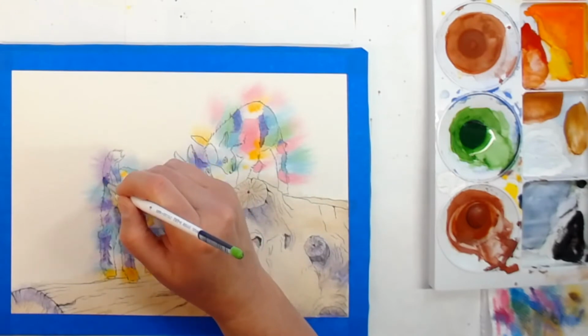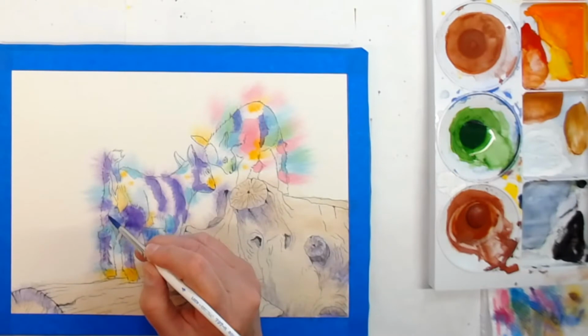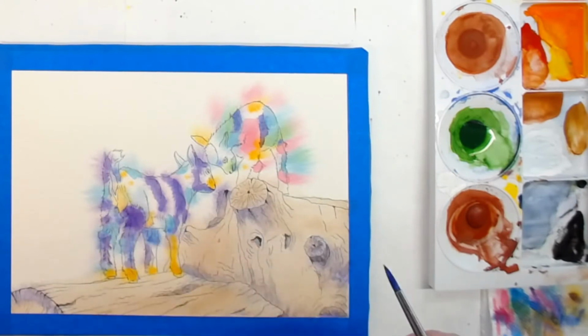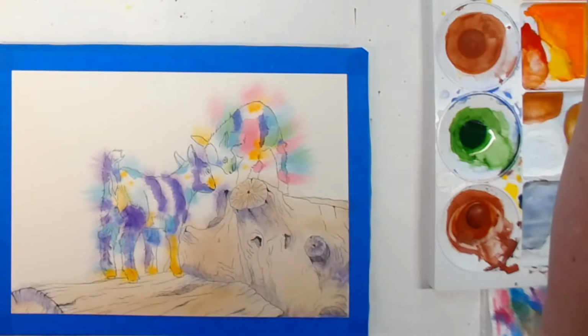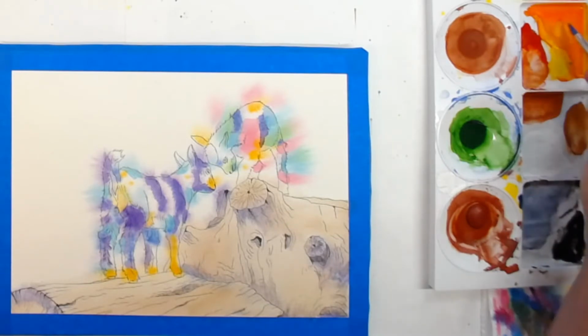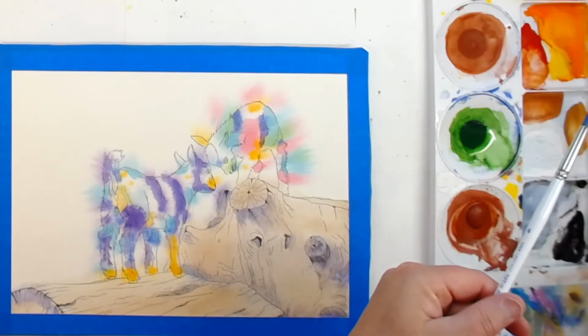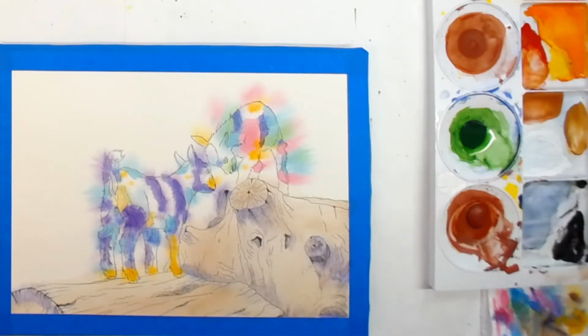You can do lots of layers with watercolor or water-based paint in general. The great thing about watercolor is if you decide you're going to let it air dry, and you're going to go off and have dinner and go to bed, you're going to come pick it up the next morning or whatever, all you have to do to reconstitute watercolor is add water, and there's no waste.